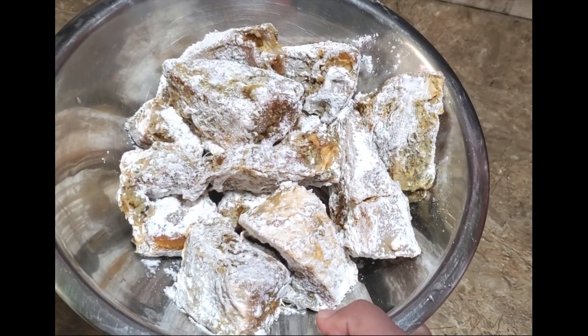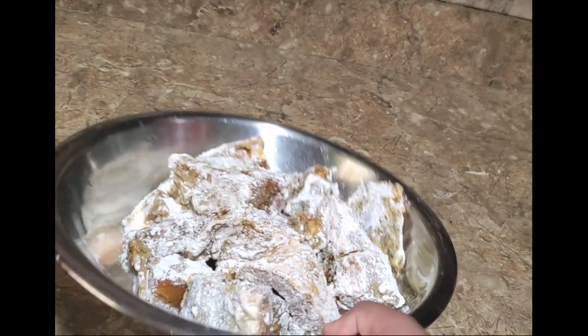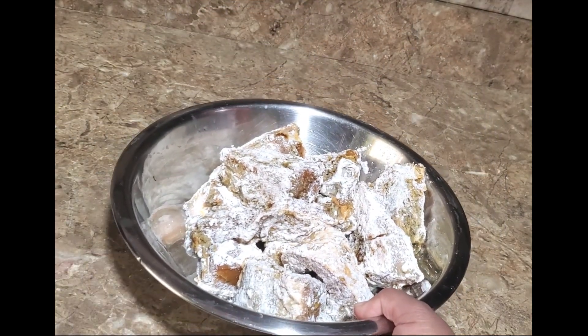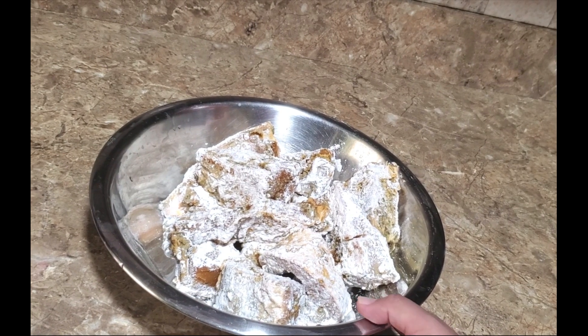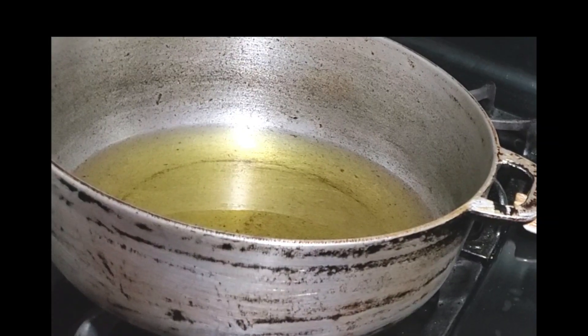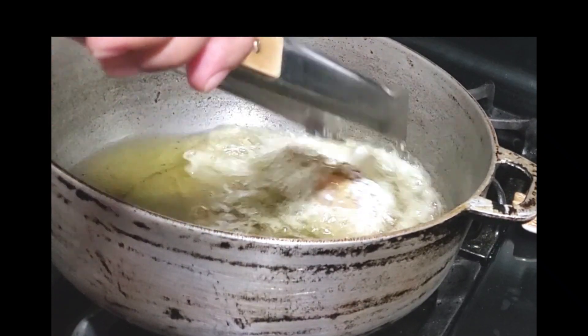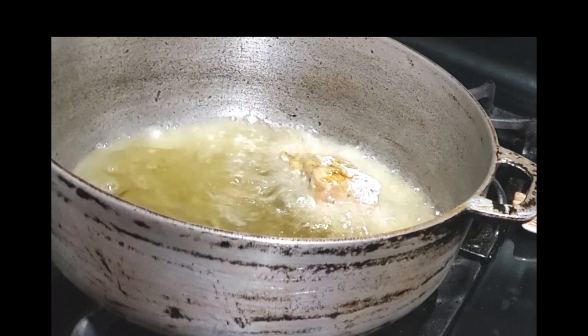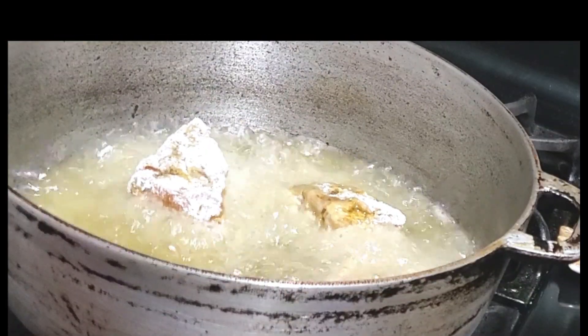Here I have my fish lightly coated with some flour, and yes I do fry my fish when I make fish soup — that is a personal preference. You can add your fish without frying it. Leave me a comment at the bottom if you fry your fish first or you just add it without frying it. Which one do you prefer?